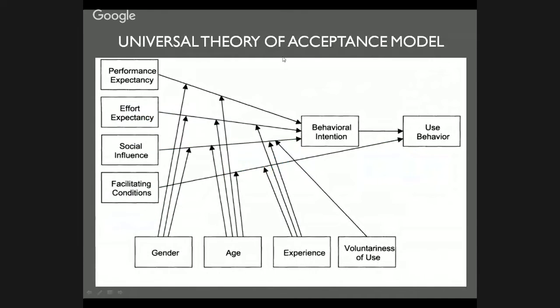And then another model, which is a bit more complex, so there are loads more arrows floating around over there, is based on the unified theory of acceptance model, which tries to look at your gender and your age and your experience and whether you really want to use this thing, and other factors like social influence. Do your friends use a particular tool? Then you're more likely to use it. What's the effort involved? How quickly can you start working things out? The whole idea is that eventually you engage, and your behavior starts to change as you engage with the medium.